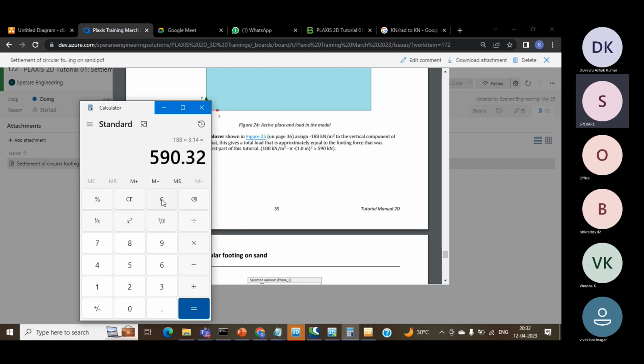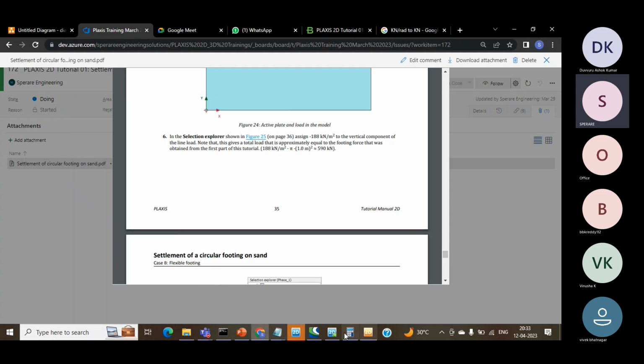So suppose now what I got as the output is like 70 kilonewtons. Now if I want 70 kilonewtons as an output, what I need to do is, this side I have 70 kilonewtons and this side what is the value that I need, into pi. So 70 divided by pi, 70 divided by 3.14, this is like 22.29 kilonewton per meter square of the load that I need to apply. 22.29. Let me check this.